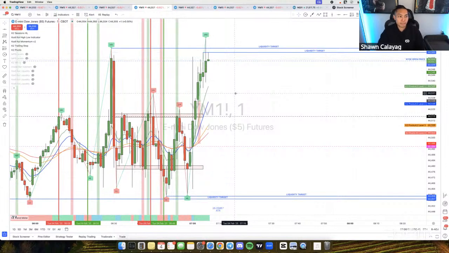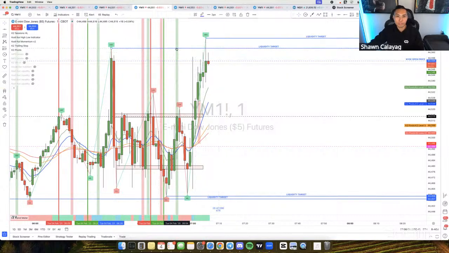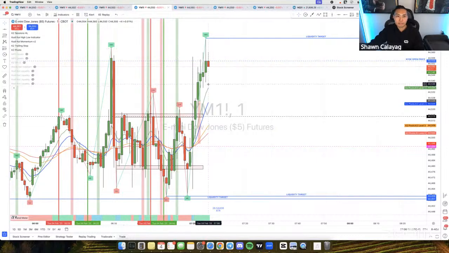Price is pushing higher, but you can see here that there are huge wicks on the upside. So this is what makes it very tricky, because the buyers are trying to push price up, but right here, this might be a V1 variation back down. Depending on how this candle closes, if it closes red, we want to keep an eye out for it, because if it does, this is a V1 variation pattern, and the sellers might come back into control here.